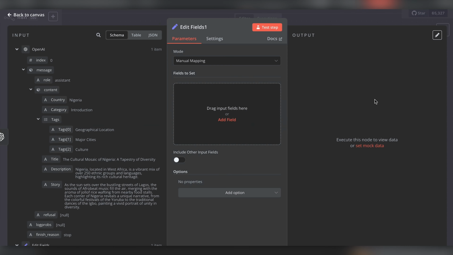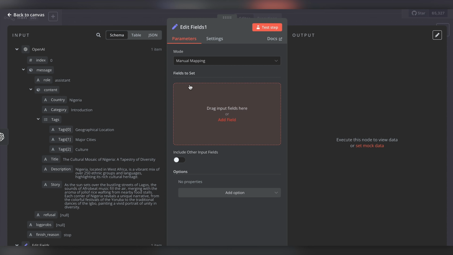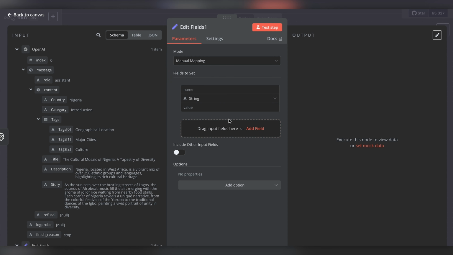So we're going to bring it here for the item field. As we can see, we have the output of OpenAI serving as an input for this particular edit field, which is pretty good. So what we're going to do, yes, we're going to allow manual mapping. There are different options: manual mapping, JSON format. But watch and see what we're going to do. The manual mapping we're going to use, because it's really just dragging and dropping, nothing more than that. That's as easy as it can get, guys. I think this is one of the best things that can ever happen to anybody.